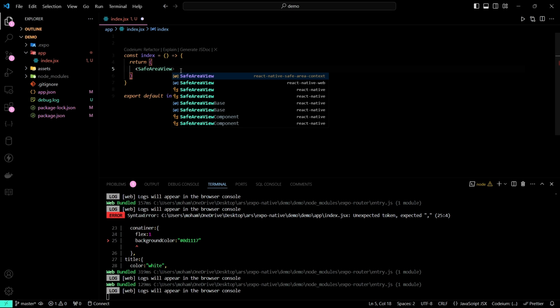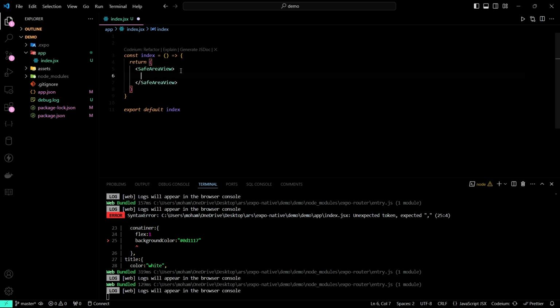We are not importing this from React Native because the safe area context provides some additional features to recognize the content width, and also additional features like status bar icons and changing their colors. So for now we'll just go through this safe area view.